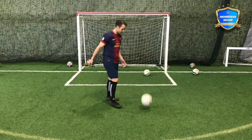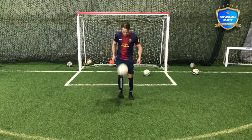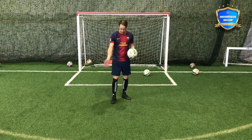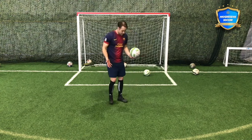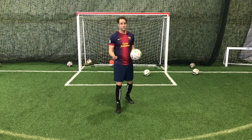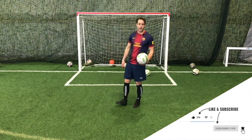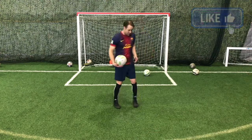Let's talk about the technique, because that's what probably feels different, right? You have one foot where you hit it and it feels natural, and then you go to use your other foot and it feels weird. You can't flex it in a certain way. You can't flex in the same way as your other foot. And that is exactly true. It's because this foot, this ankle, these toes, they don't have the same flexibility, the same strength. They don't have the same muscle memory. You've done this action on this foot thousands, hundreds of thousands, maybe not millions, but a lot more times than you have on this one.